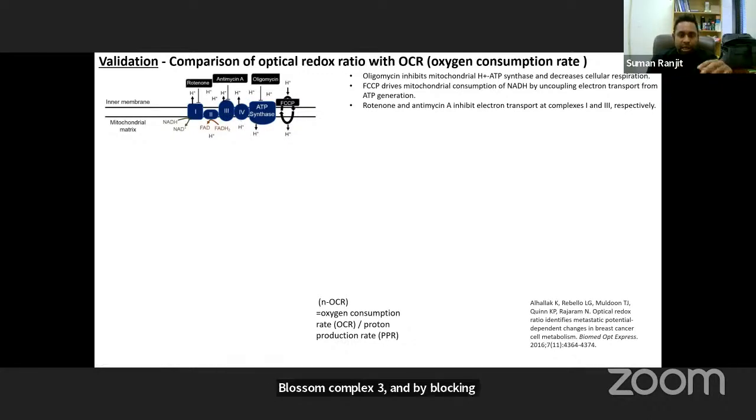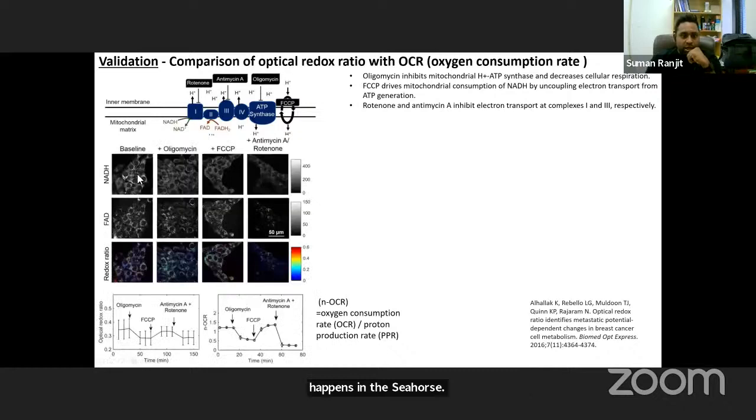The idea is, let's see what happens in the Seahorse assay, and can we replicate it with the optical redox ratio? So these are cells with baseline, oligomycin, FCCP, and antimycin and rotenone A. You can see the OCR on the right. You can see the shift, and you can see the exact similar behavior in the optical redox ratio. Now, this has larger error bars because you have spatial heterogeneity built into it. Each cell is measured individually, compared to OCR, which is a measurement of the whole plate of cells. So it's a single measurement, versus spatial heterogeneity and sample heterogeneity built into the optical redox ratio measurement.